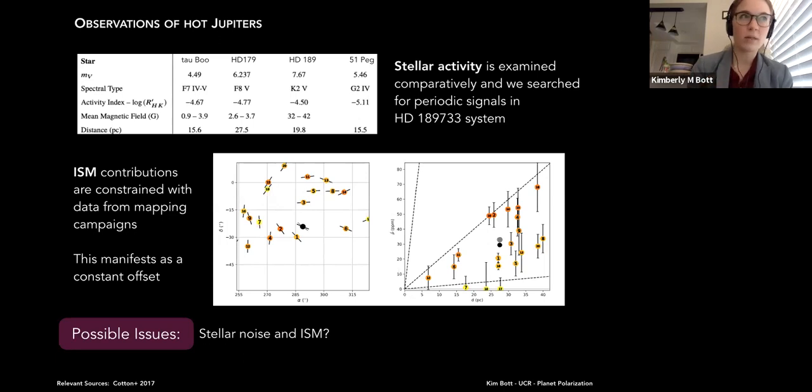there is work by Daniel Cotton in Australia that is sort of mapping the interstellar medium's polarization for the nearby interstellar medium using stellar observations. So with that, we are kind of looking at how stars in a general area of the sky at a given distance tend to polarize light. So what is the contribution that we would expect from the interstellar medium? And then we're independently fitting that offset when we're fitting models to our data, and then just comparing those to see if they're similar numbers, and they tend to match pretty closely.